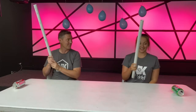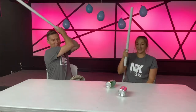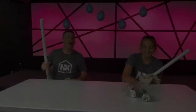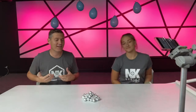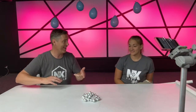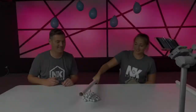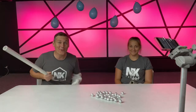So let's play bumper cans and see if we can make them crash into each other. Okay, let's start at this end of the table. Ready? Ready. Set. Go. Okay, let's see if it works with something else. So let's see what this does. These are styrofoam balls wrapped in tin foil, and it's actually kind of cool what happens. Whoa! That's awesome. That is so cool.